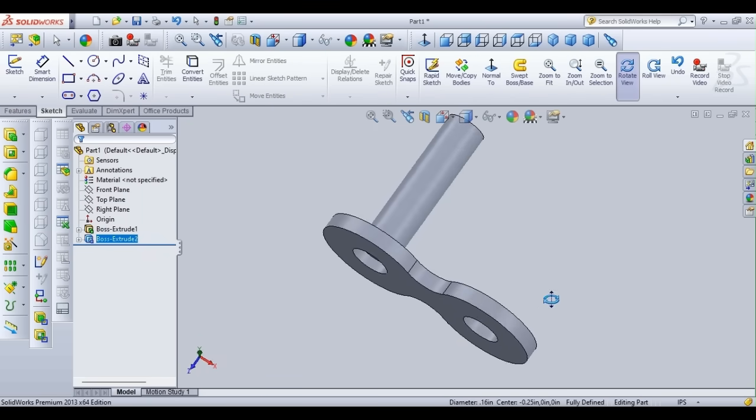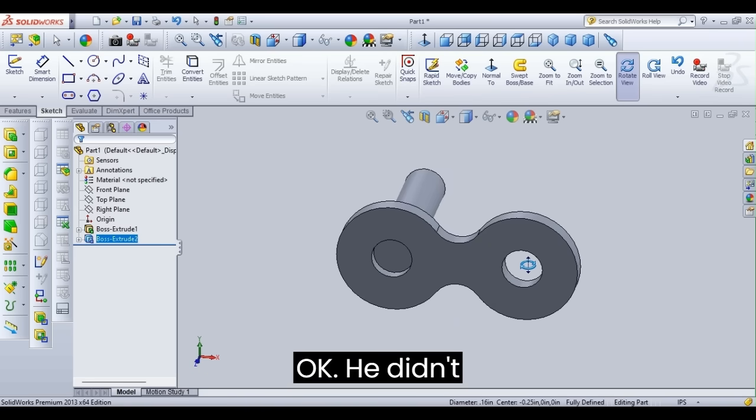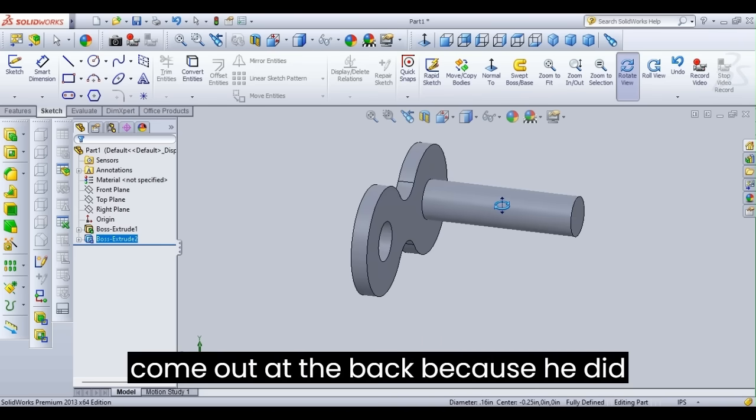Now let us see what we have. Okay, it didn't come out at the back.